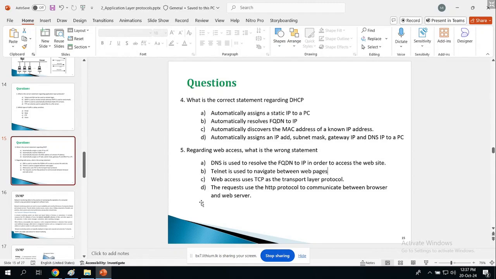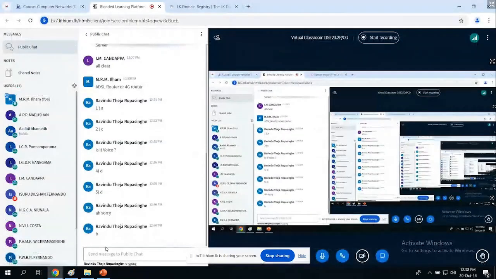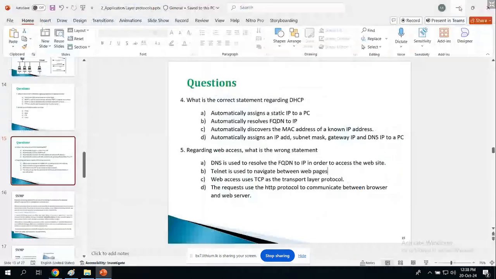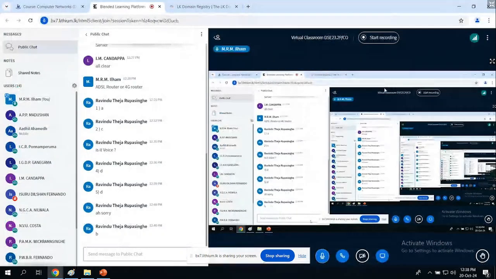What would be the wrong answer there? Yes, I think B is correct because telnet is used to navigate. Yeah, that's wrong. So the correct answer here is B. Right? Good.